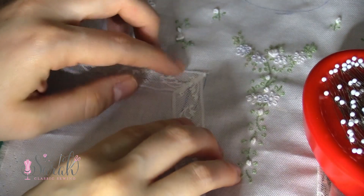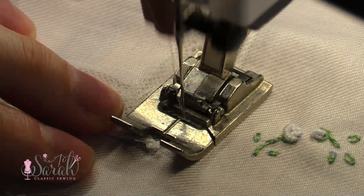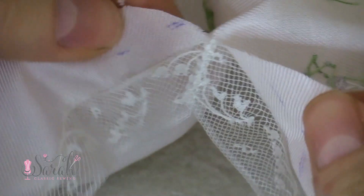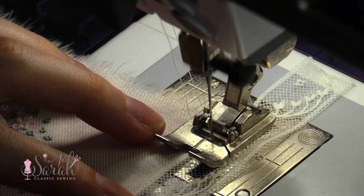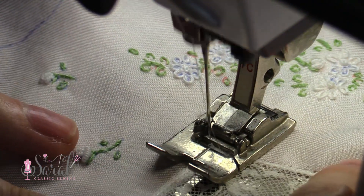Then I put the stabilizer back under the lace and go over those edges with a tiny zigzag — and voila, the perfect little miter. From there, I give it an ironing and then I pin the miter to the corner on the lace line given by the pattern. I pin the rest of the lace in place around that miter and then I sew the lace to the gown with a straight stitch, again using an 80 weight Madeira thread. I'm stitching into that header and when I get to the corner, I put my needle down, turn my work and continue on. After that, I give the lace an ironing and then I turn the gown so I can fold the excess fabric back and trim very closely to that seam, being careful not to cut through the lace. I'm trimming about an eighth of an inch away from those stitches.